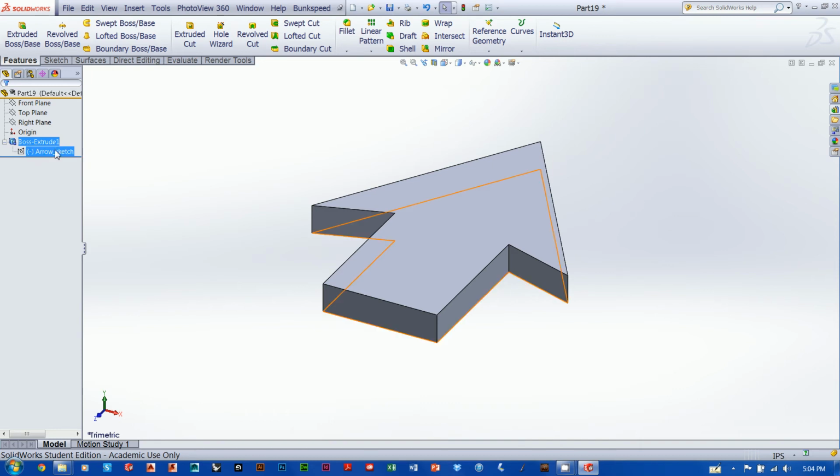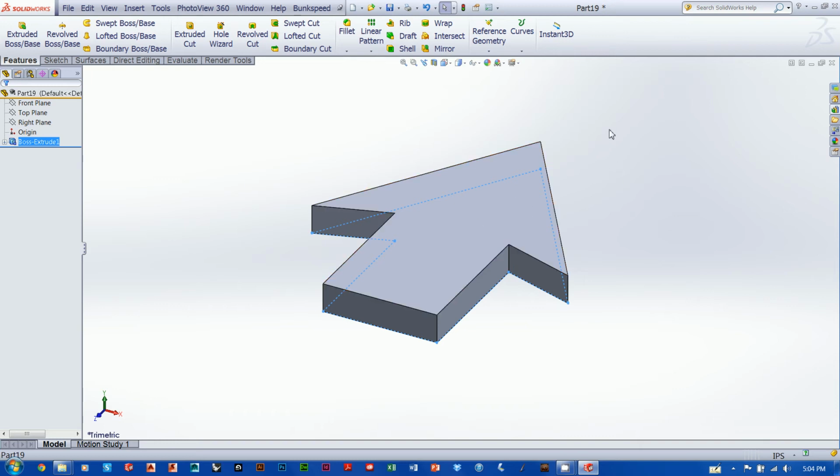So now we took this sketch, we added this feature to it, and SolidWorks, as I said it would, has added a record of everything that we've done into our design tree, which we will dig into to change around everything about that sketch and that feature. Okay, so are we having fun yet? This is what it's all about.